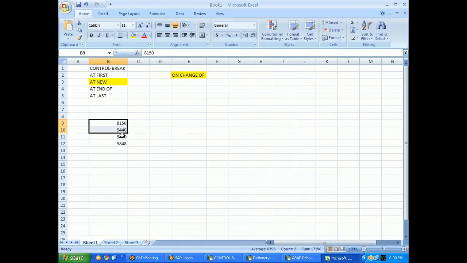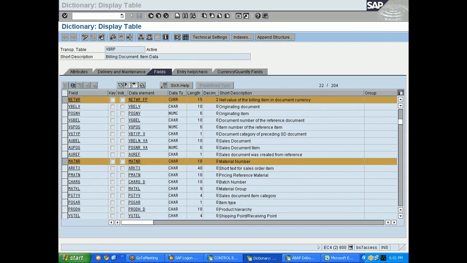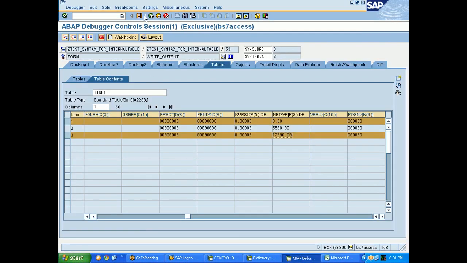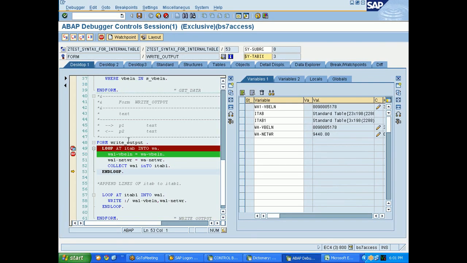Now when the loop comes for the next time, what is the network? 9400. So loop is coming for the next time. Now if you observe here, network value 9440. So now I'll say collect, but this entry will not become 4, no new entry, the same entry.